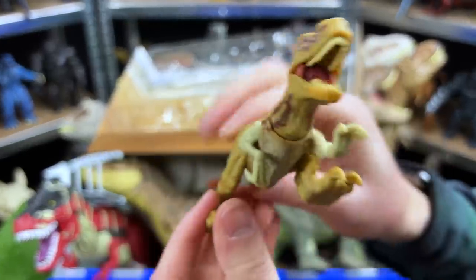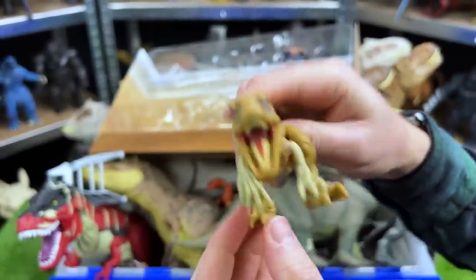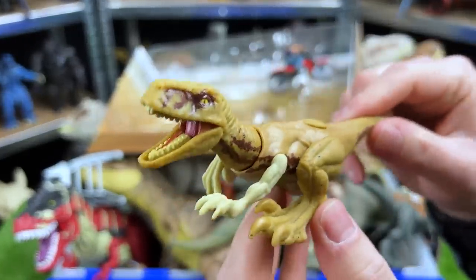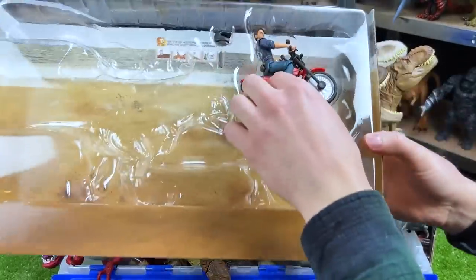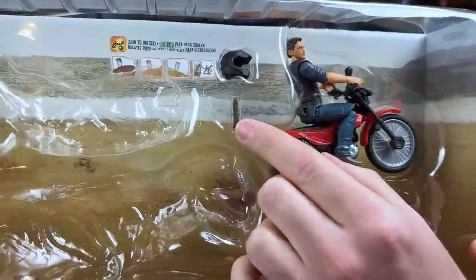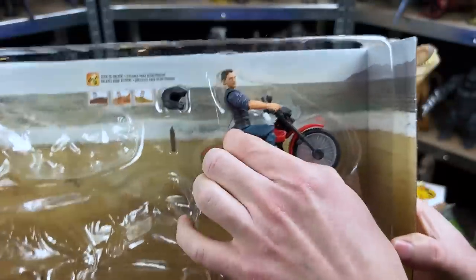He's stalking his prey, which is Owen right now. So you better watch out for this Atrociraptor, or he'll sneak up on you. And finally, we've got Owen up here, and he comes with a helmet and a tiny little knife. Let's check out Owen.